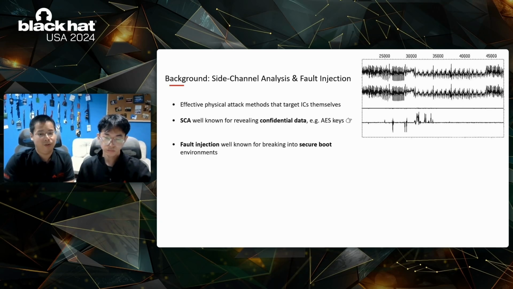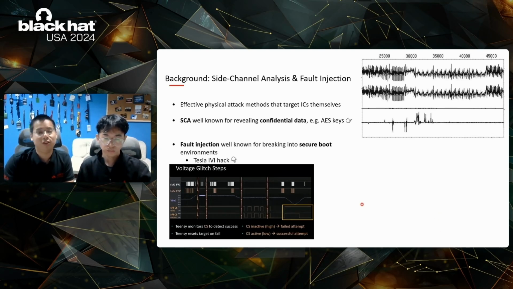Fault injection, on the other hand, refers to an attack where the operation of a semiconductor device is physically disrupted. This can be done, for example, by pulling the supply rail voltage outside of the operating range, by injecting a strong electromagnetic pulse, by changing the input clock frequency outside of the specified operating range, or by pulling the reset line for a shorter period than specified. All of the above methods can generate errors in the chip in different ways. Fault injection attacks physically corrupt the data being processed in the chip and can cause the chip to output unexpected results. This type of attack is usually used to break into secure boot environments.